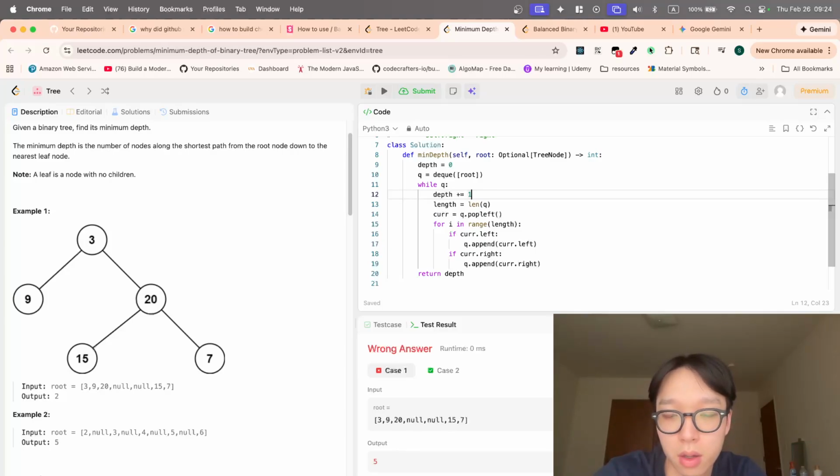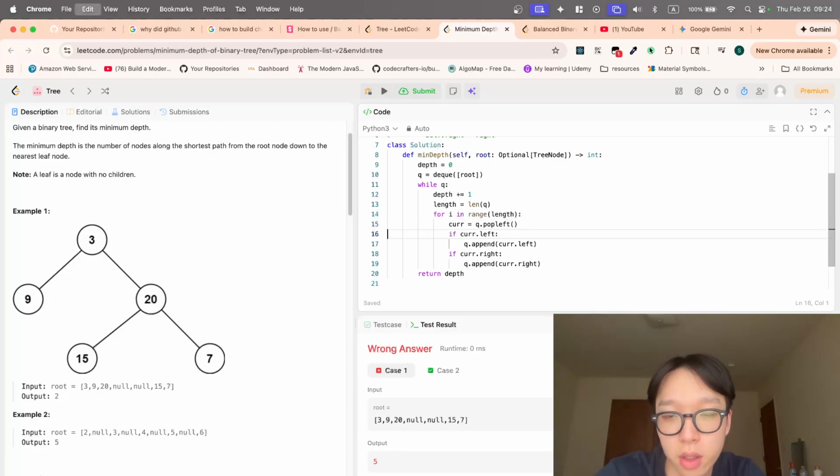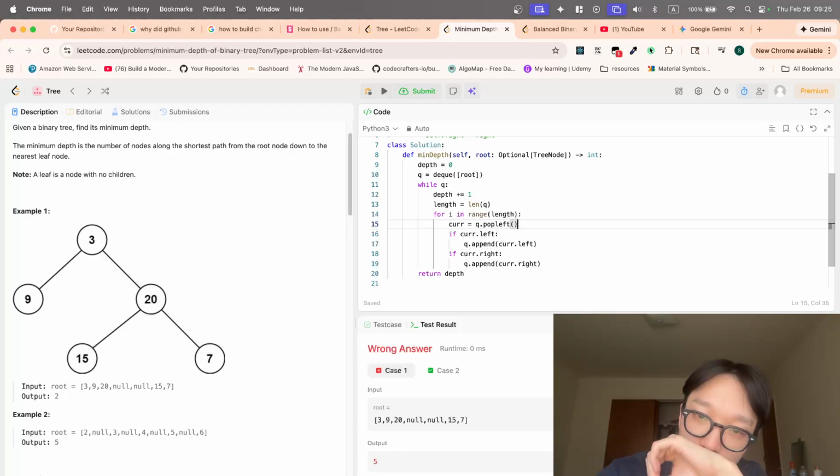Okay. Yeah, we can just move it here, I think. Yeah. Current equals q dot pop left.